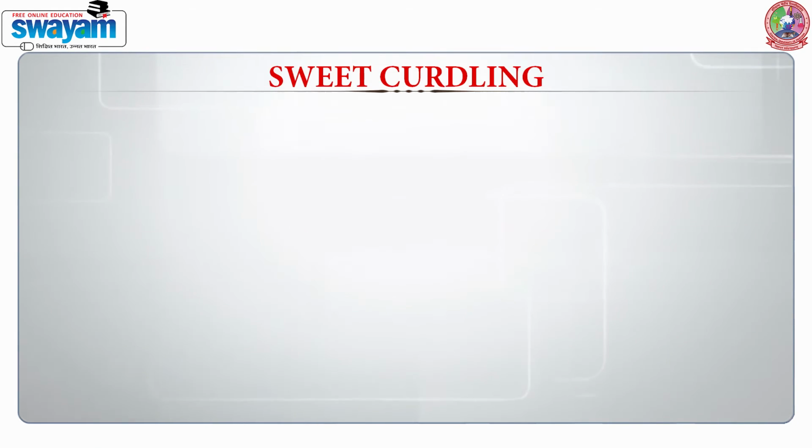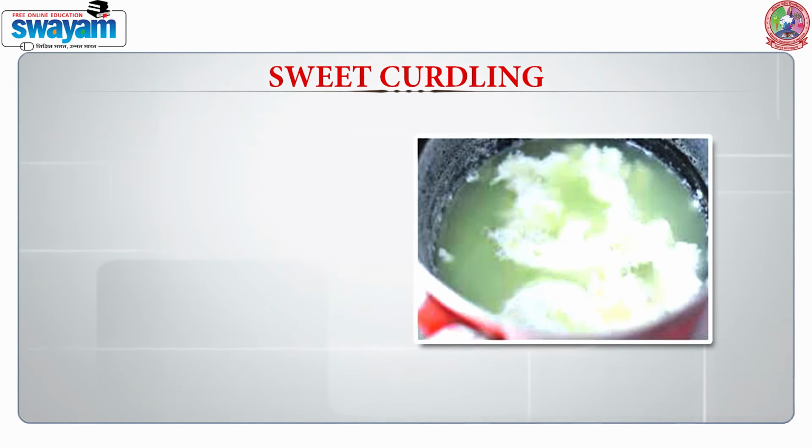The other defect which is associated with milk is known as sweet curdling. Most of the time this defect is seen in milk and cream which are moderately or highly heat treated dairy products. This defect takes place due to the production of extracellular enzymes very similar to renin, which cause the casein to precipitate into small particles of curd, and this activity of the renin increases at high temperature.